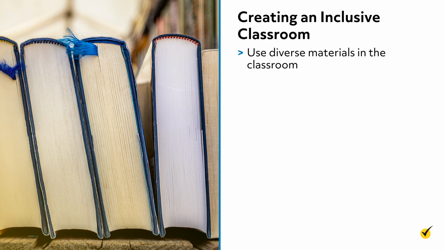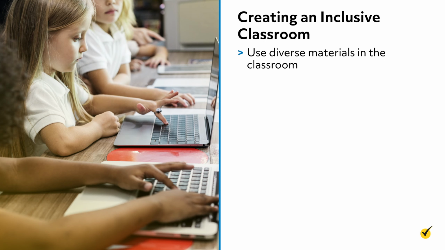In addition to utilizing the approaches to multicultural education we just discussed, there are some specific steps teachers can take to foster an inclusive classroom. First, teachers can incorporate a variety of texts, videos, music, and other materials into the classroom. These materials should represent diverse cultures, groups, and viewpoints, and avoid stereotypes. If any stereotypes are encountered, teachers should promptly address them with the students.